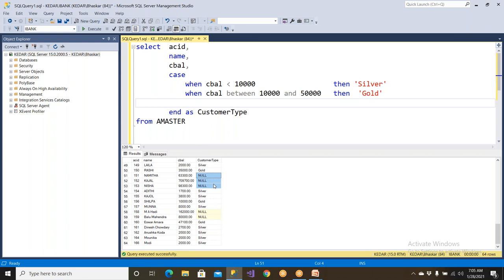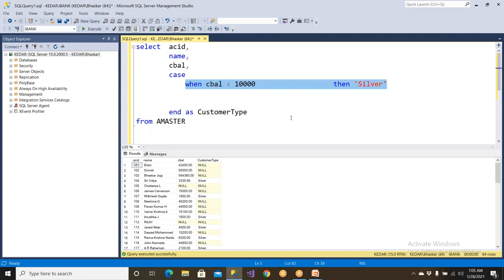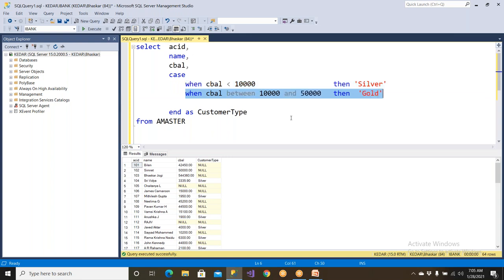If you remove this also, no problem. So only for this case it is going to work. For the remaining cases it is not going to show anything there, but you don't get any errors. Am I clear? That is what you should understand.